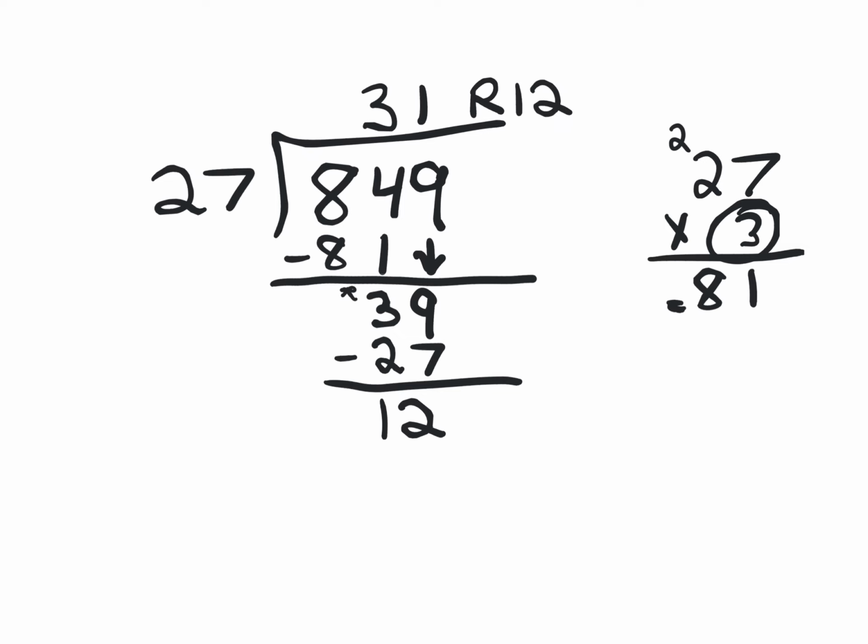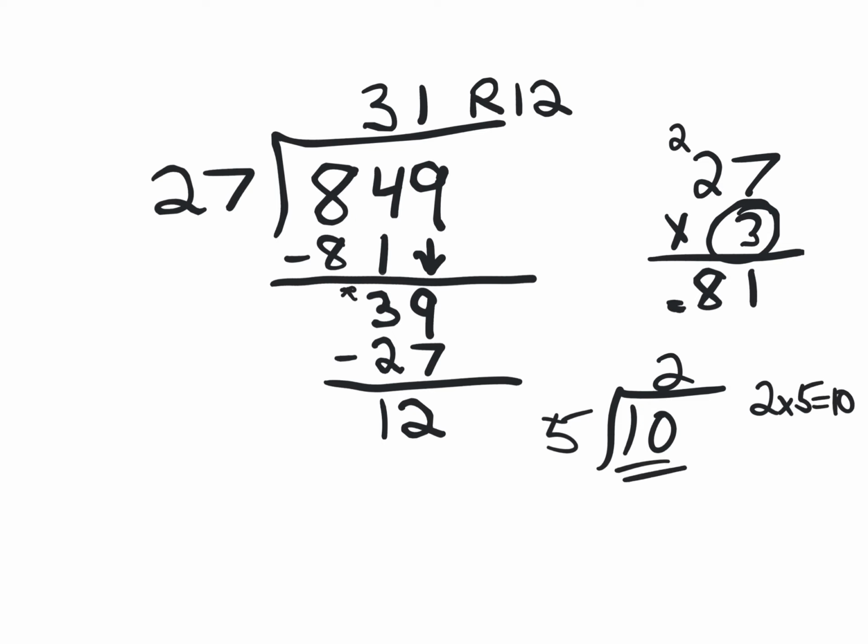Okay, and final thoughts right now are topic 5-5 really looks at how can you check your division, especially when there's a remainder. Because we all know if we take a simple number like 10 divided by 5 equals 2, well, how can we check that 2 is correct? Well, we would do 2 times 5 and see if it gets us our dividend, which it does. So we can do the same thing here, but what happens to this remainder?